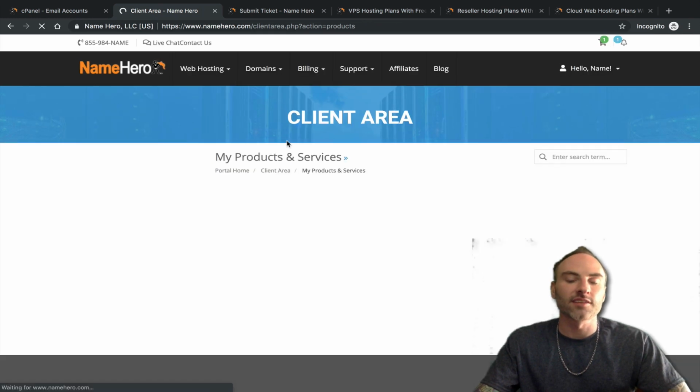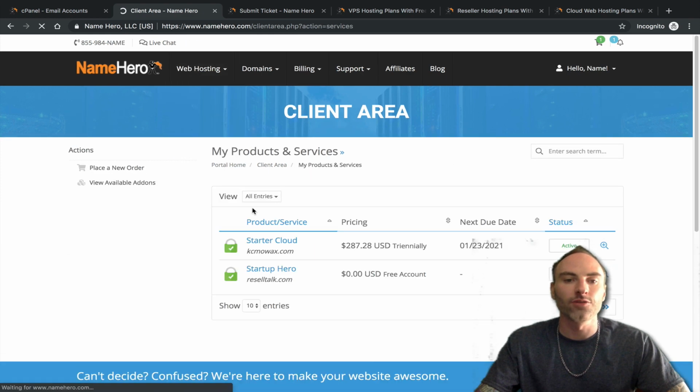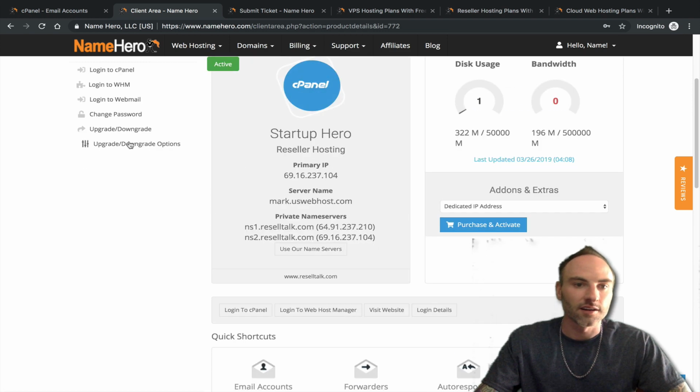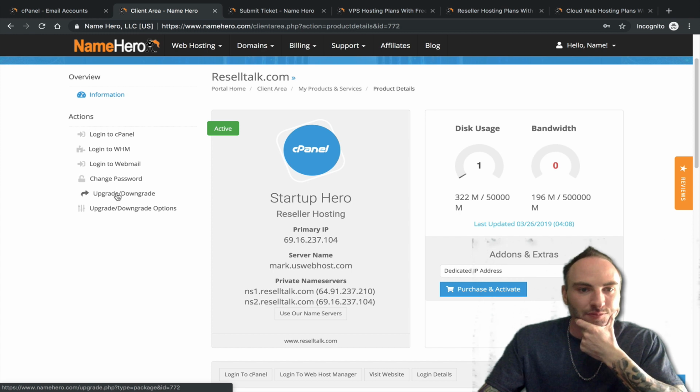And to cancel the reseller plan, we go back to our interface. We click our hosting packages. We click on our reseller package. We click on cancel. Where is it? Don't see it in here. Upgrade, downgrade. Okay, well, it might make me... All right, it's probably change password, upgrade.